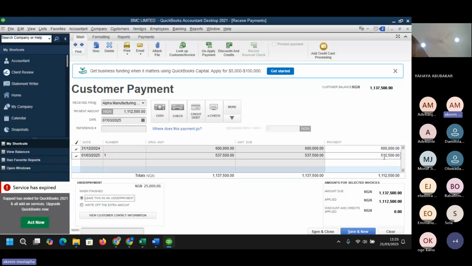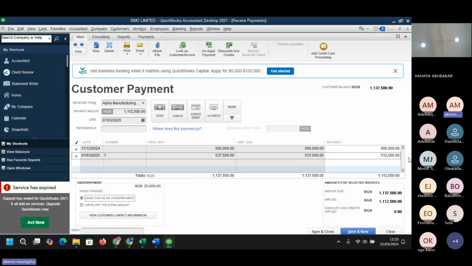Now you can see that this guy is not paying full value. Hello, are you with me? We are using two things together now. This guy is not paying full value.